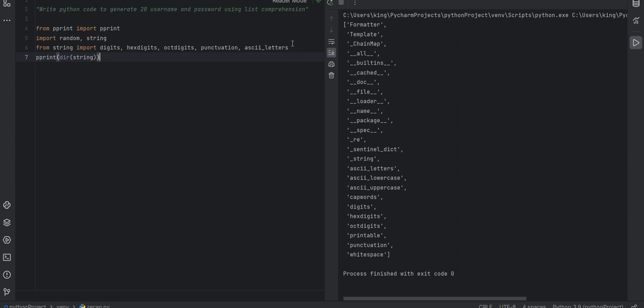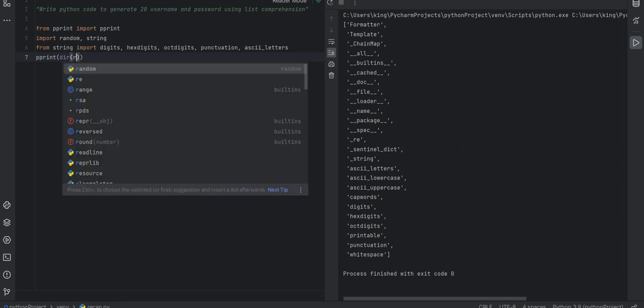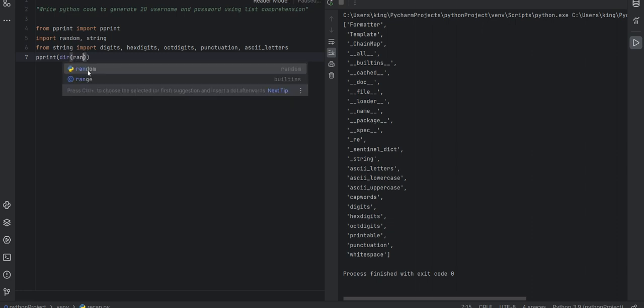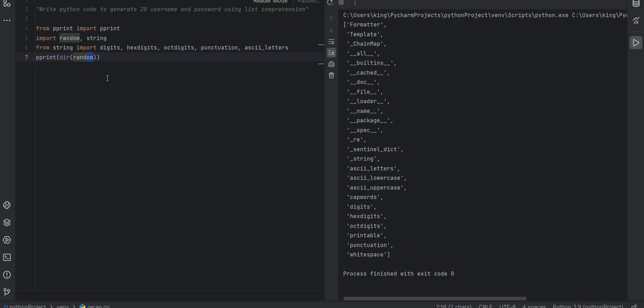Okay, so now let's do the same thing for random. Let's see the function we needed from random. Let's check our code.